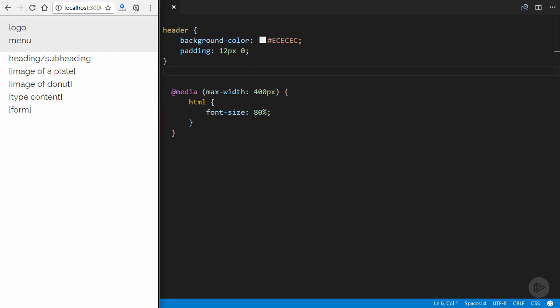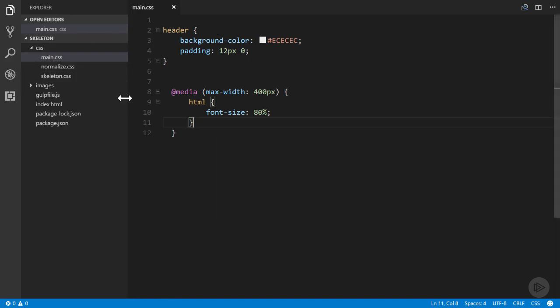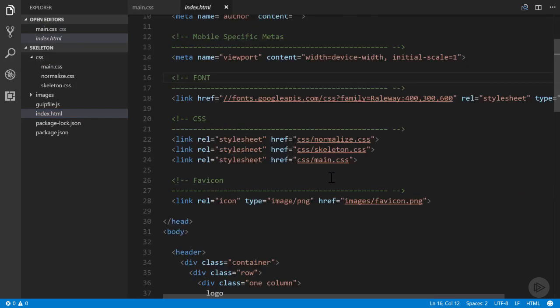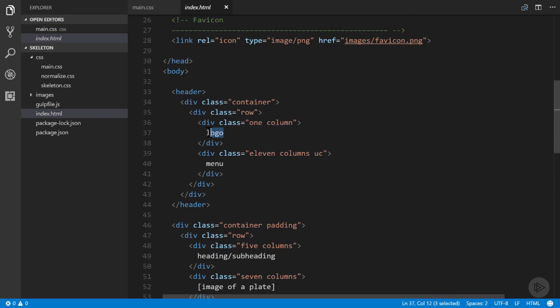Now, of course, when you adjust the font size of the HTML element, it will affect the font size of all type that is specified in em or rem units. So if this result is unwanted, you can simply use media queries to set the sizing of specific type elements themselves. So for instance, if we go back to our HTML, let's go ahead and define our logo type here.